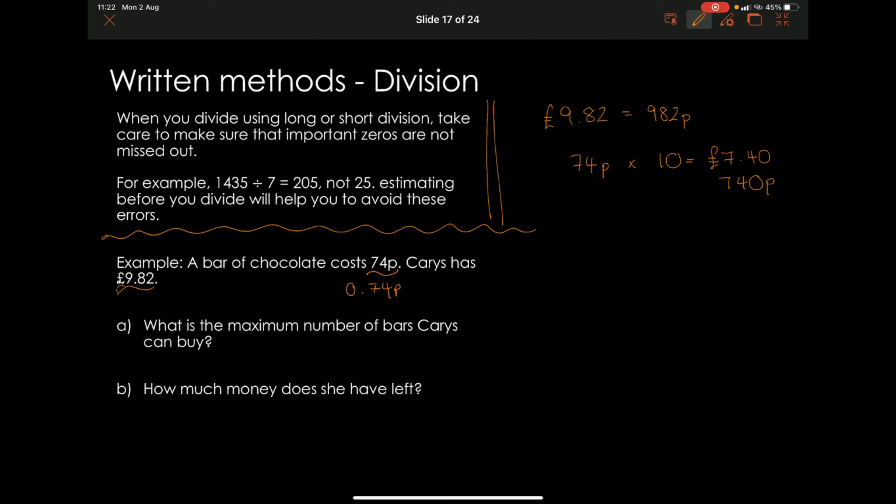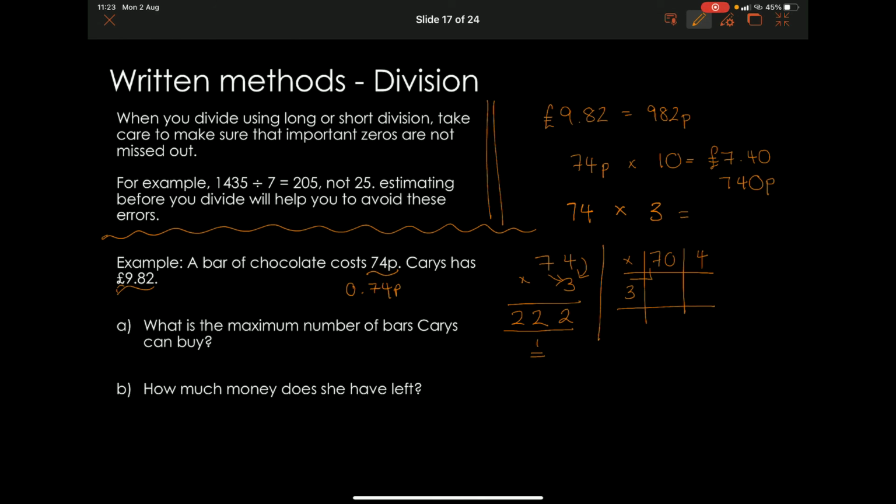Okay, fine. I'm then going to have another think and be like, okay, how many more chocolate bars could I buy? I'm going to think maybe 3, 74 times 3 I'm going to do. And I can use my quick column method for this one because I can multiply using the column method quite quickly with a single digit number. 74 times 3. Okay, 4 times 3 is 12. Carry the 1. 7 times 3 is 21. Add the 1 is 22. Okay. If you didn't want to use that method, you could do 74 times 3.